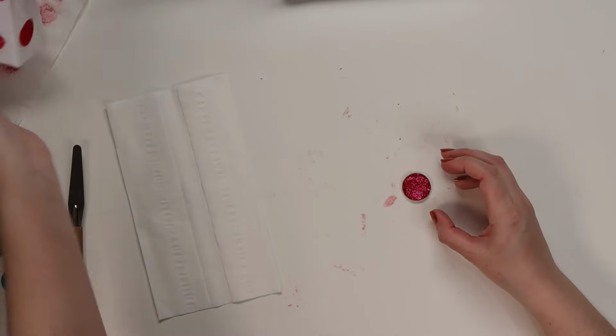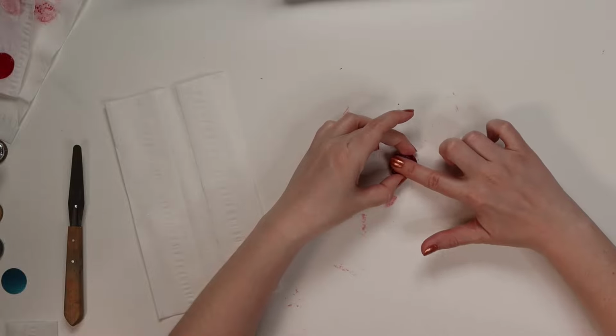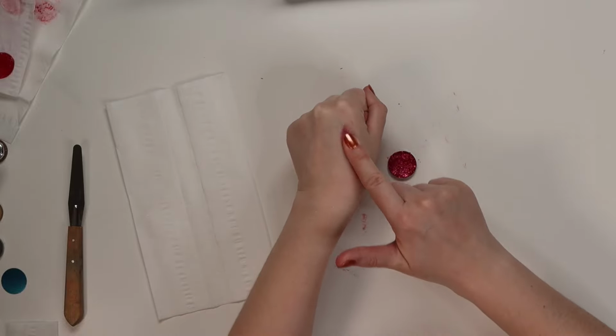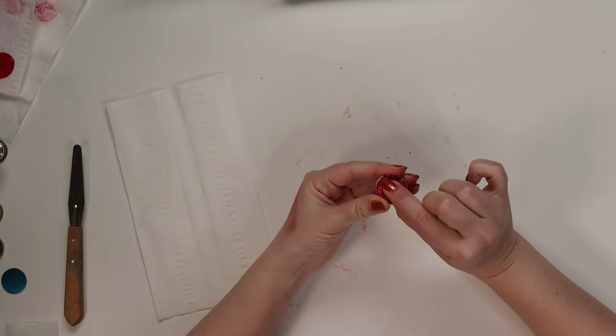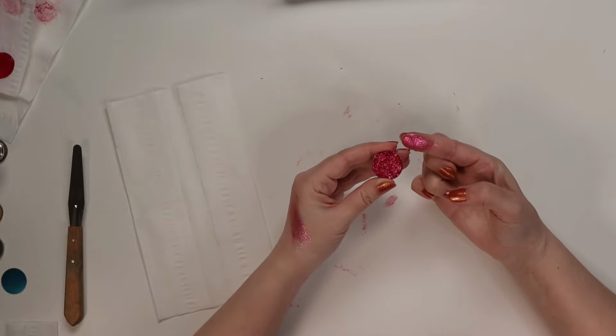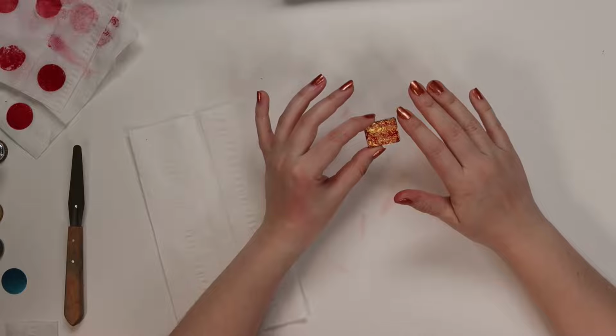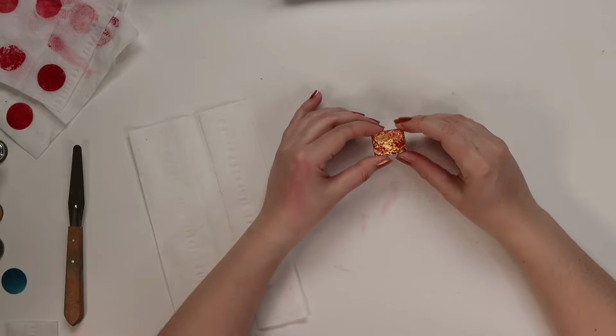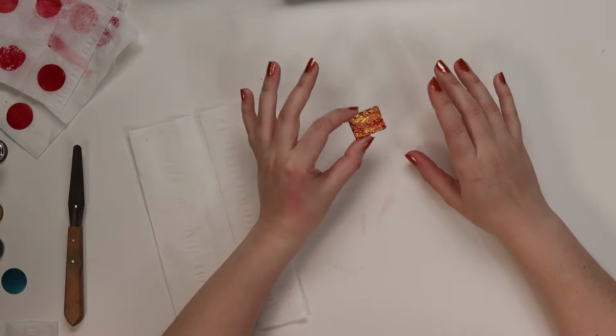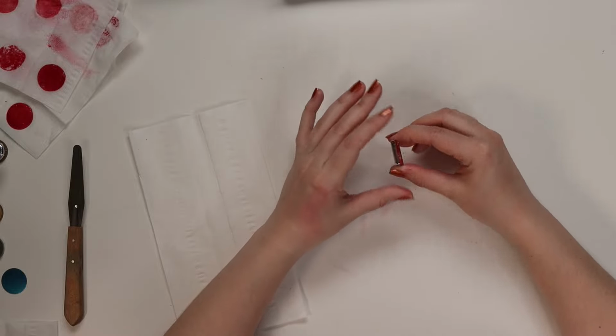Okay, I feel like that's pretty good, so let's do a little swatch. Still feels really nice and creamy. It's still super, super shiny, but it doesn't squish down in the pan. It definitely feels drier. And be prepared, this is going to be messy, so you can totally put on gloves if you would like, but I can usually just wash any staining off my fingers with some soap.